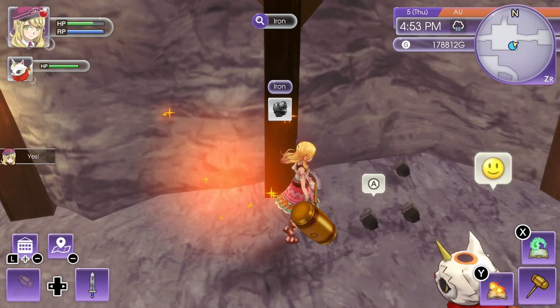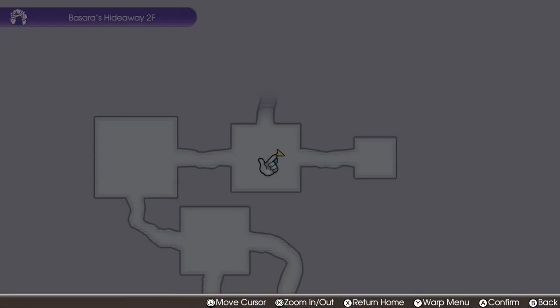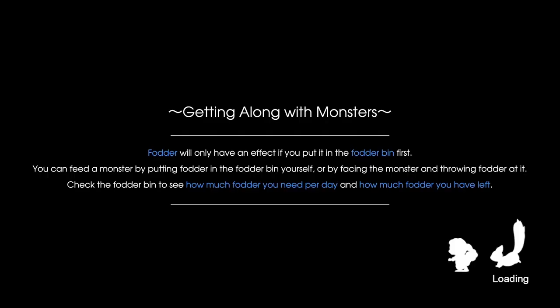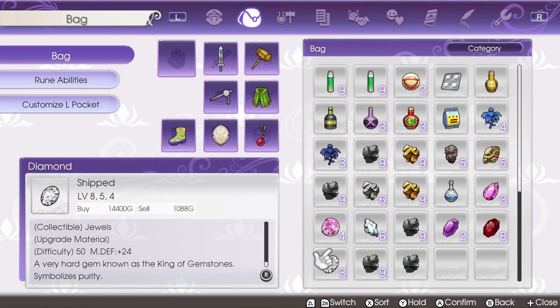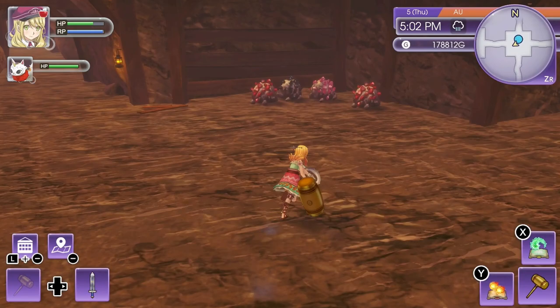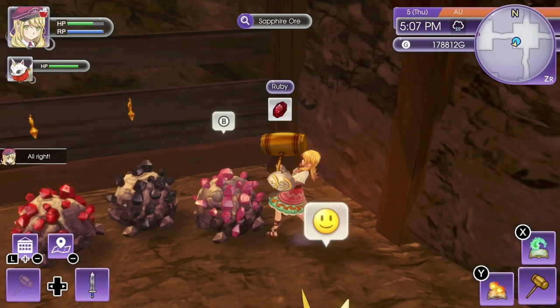It's coming up on 5 p.m. Let's check out Bandit King's old base, and then we'll go home. I don't know if it's after 5 p.m. or after 6 p.m. that we need to meet Martin at the inn. He did just say evening. We have a little more room in our inventory. Let's do some mining over here and then we'll go home and get rid of the loot in our inventory and see if the event at the inn is already available.